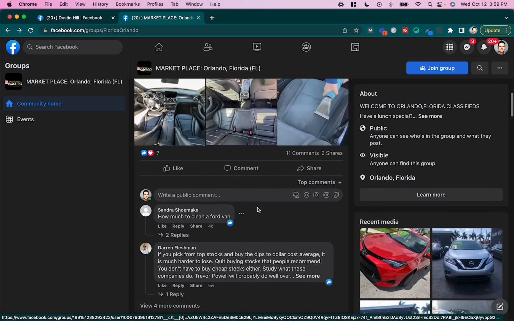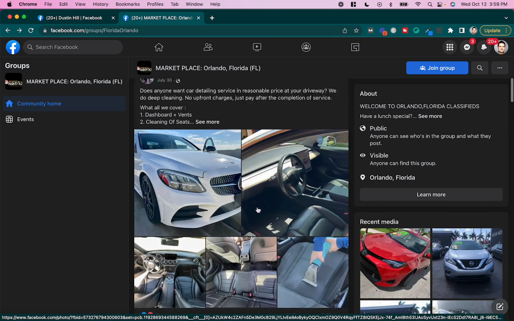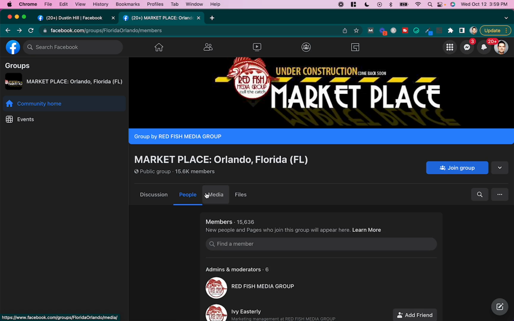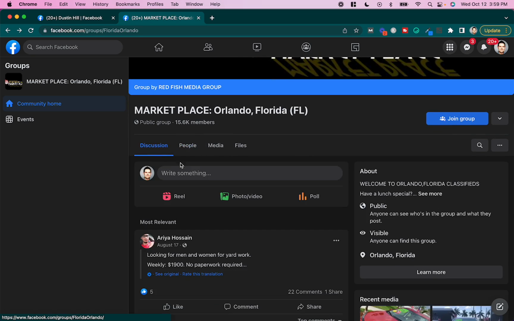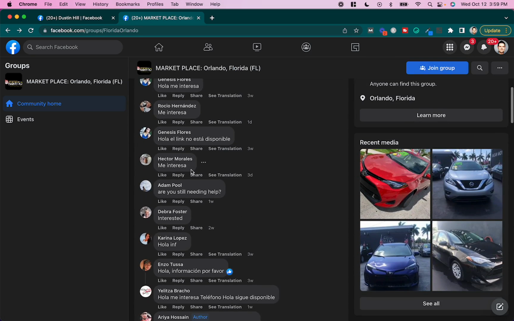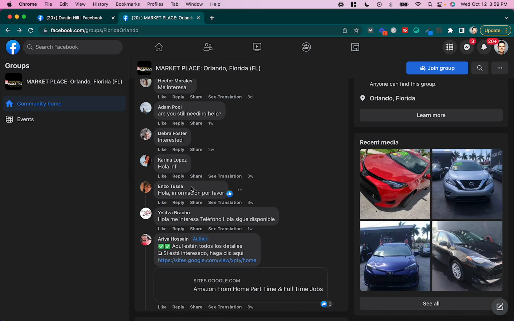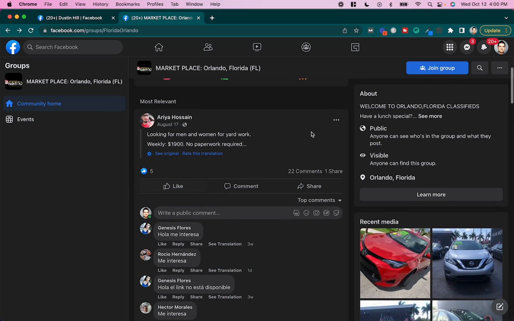So really as a step 3B as part of this, what you can do is go through and find all of the different people that are in here. And so what I would say is if you see people that are active in here, you feel like, hey, maybe they might need some help, then what you can do is just click on their name, or you can even just hover over it and you can say add friend. So if you add 10 to 20 people every single day, then that's more and more people.